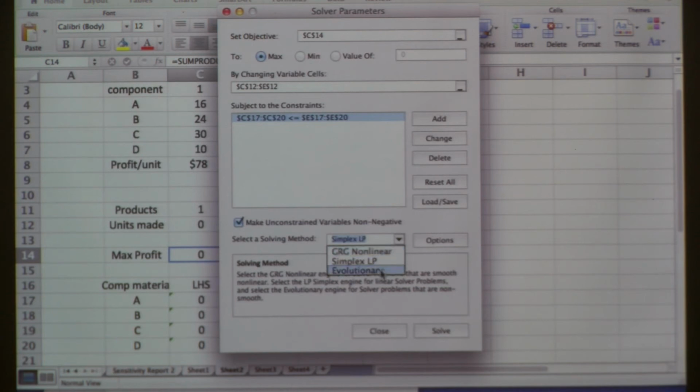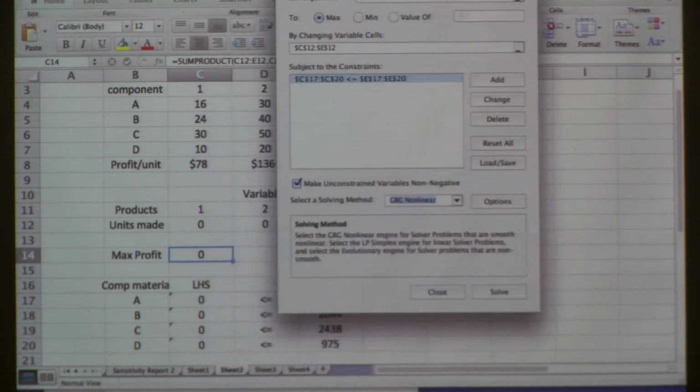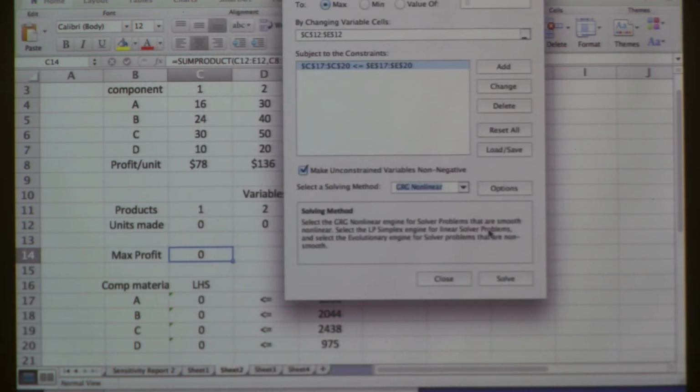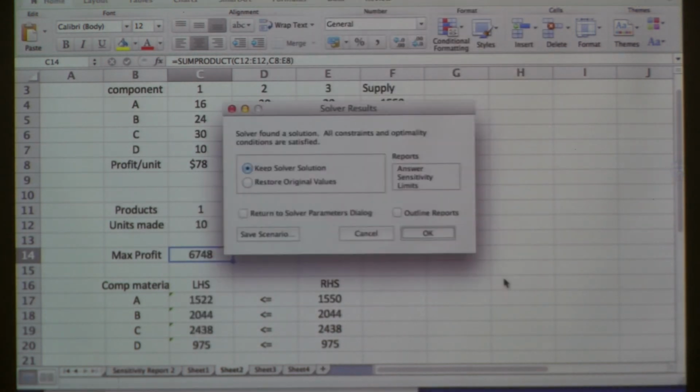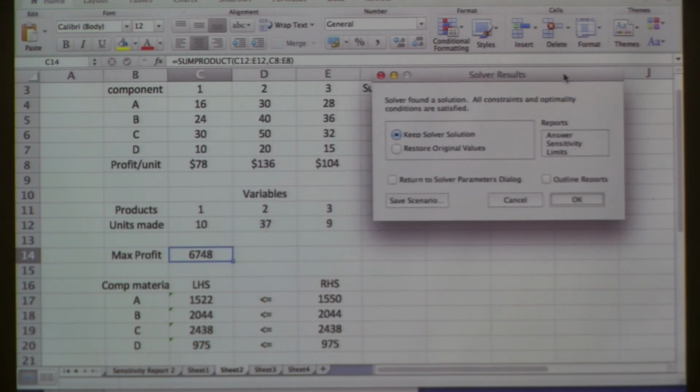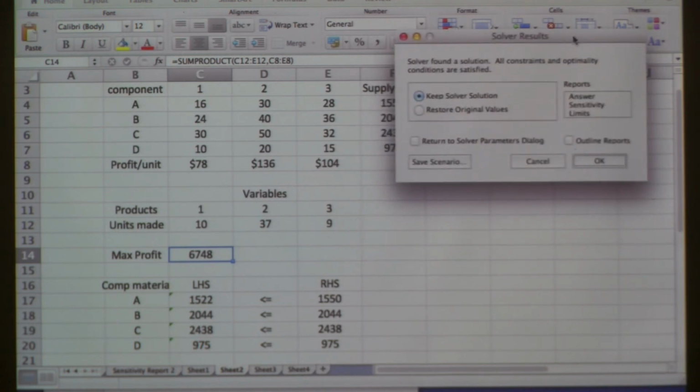And evolutionary, I don't know what that is. Let's try a nonlinear one. Usually the nonlinear one is able to handle linear problems. Let's see what we will have. Do you remember the number we got earlier? Yeah, it's the same. Exactly the same. Yeah, it's like shooting a chicken with a cannon.